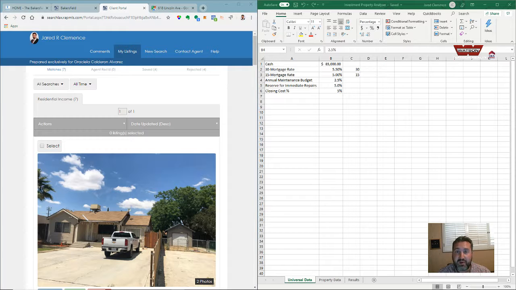If you're spending more than 2.5% of the property value every year, your property is going to get a little bit better every year. 2.5% maintains the status quo. So we're going to be buying properties that we think are not up to our personal standards. So for the first 5 years, we might set this at 5%.